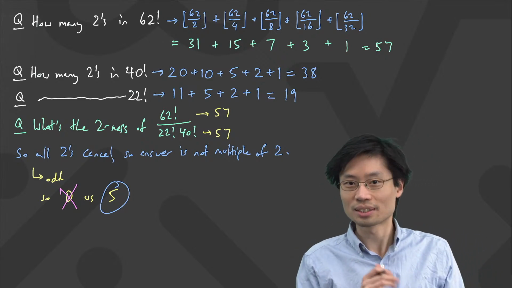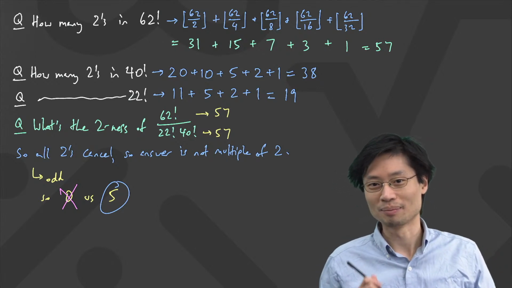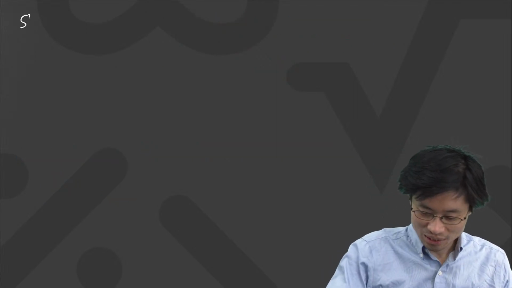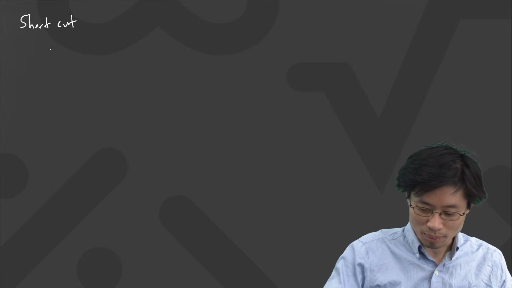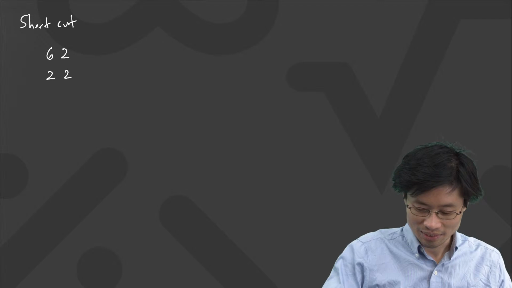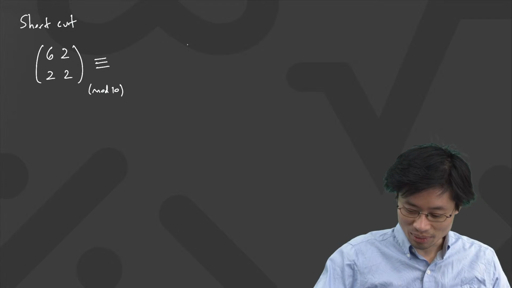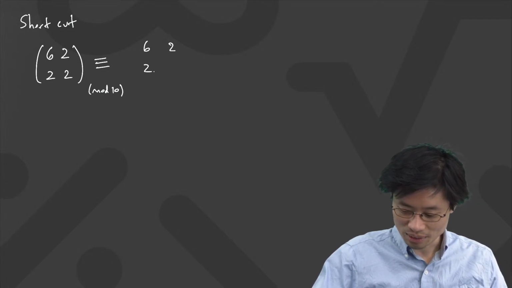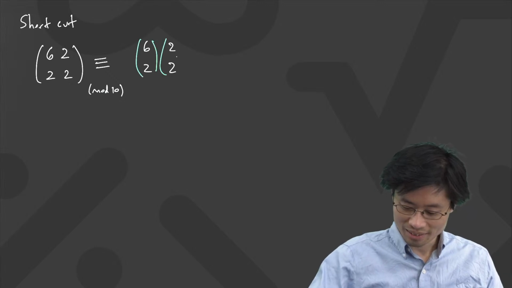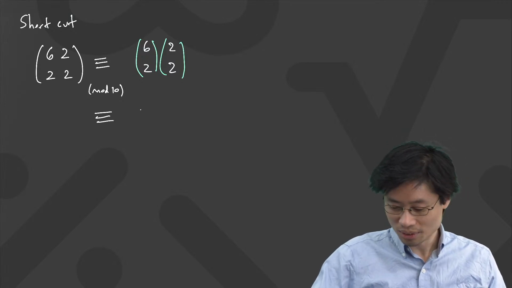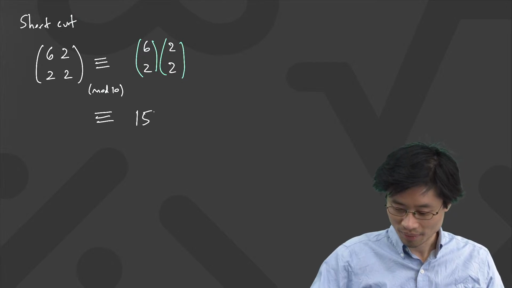Well, I'm going to tell you, it turns out that there's a much easier way to solve this problem. I wanted to do all of this so that we can appreciate the shortcut. The shortcut's actually very simple. We're doing 62 choose 22, right? We care about what this is, mod 10. And this is the real reason that you write the chooses this way. This is 62 choose 22. You just do that. And so, congruent mod 10, 6 choose 2 is 6 times 5 over 2, that's 15. 2 choose 2 is 1, so 5. Done!